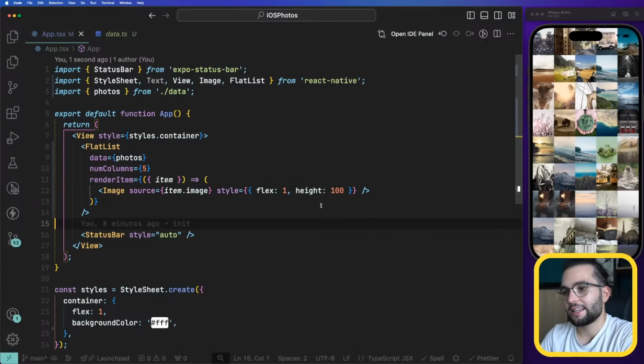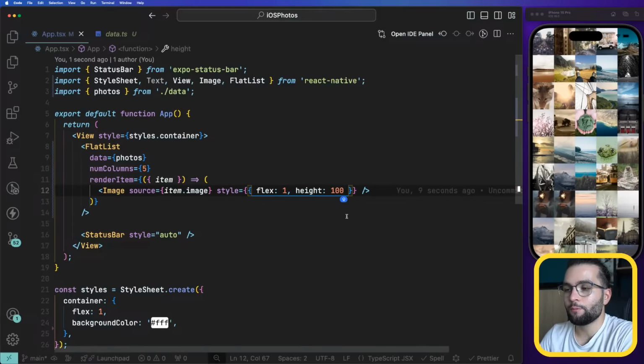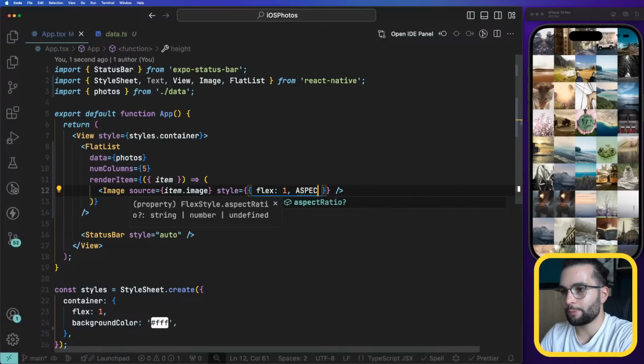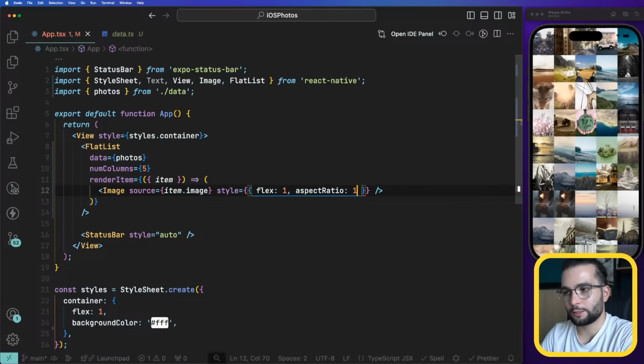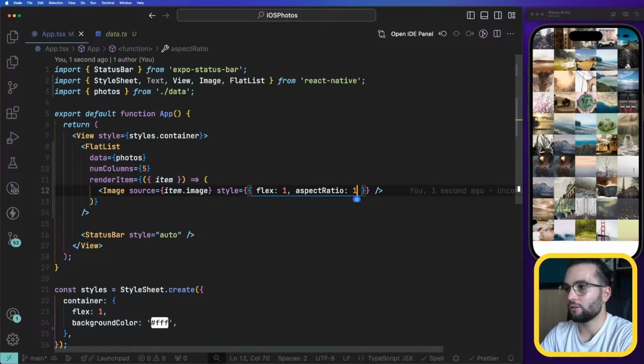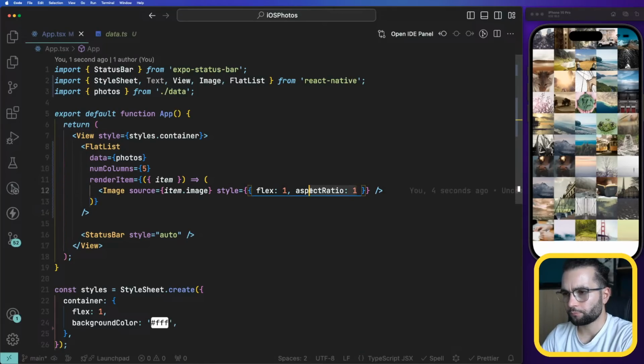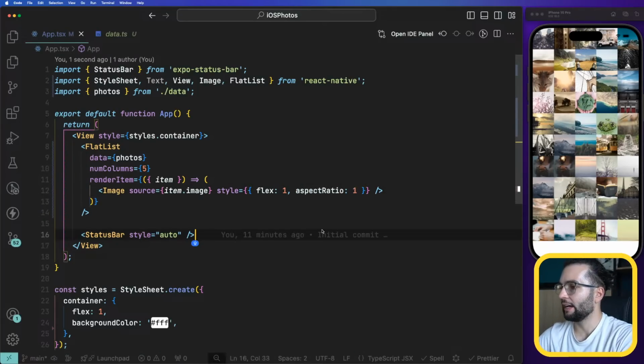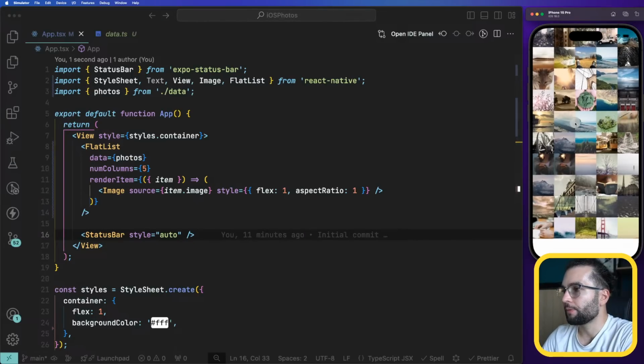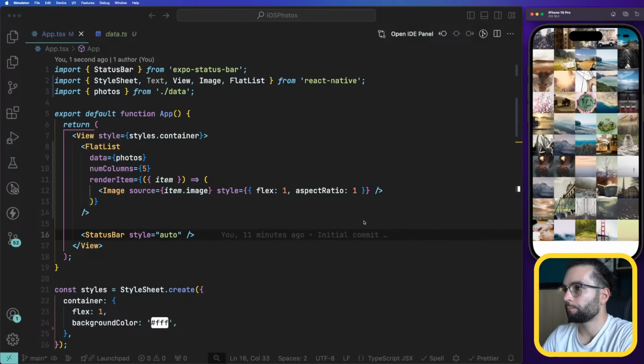And instead of saying height 100, to make the image square, we can work with the aspect ratio and say that the aspect ratio should be 1, which will make it a square. Okay, everything works fine so far.